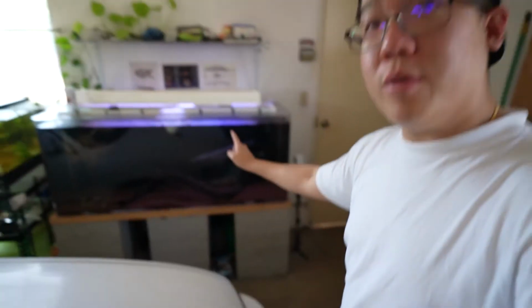Alright, we're back in the garage. Let's go ahead and get started. So I really want to try the pump on the Bashir tank first. That's the tank that actually has the substrate. All my other tanks are bare bottom except for this one right here, so it'll probably be the best option to test it on.